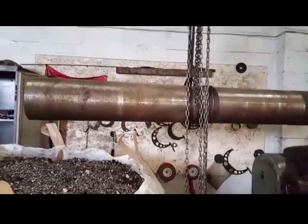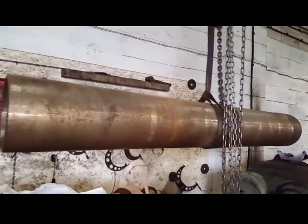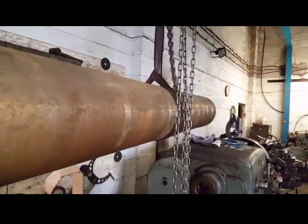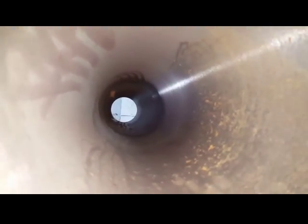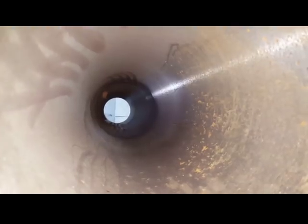I've been sent a rusty old pipe to see if I can make a trepanning tool out of it. With a problem with the bore. It's been joint bored in the middle and the bores don't meet up. They meet up, but there's a step in them.